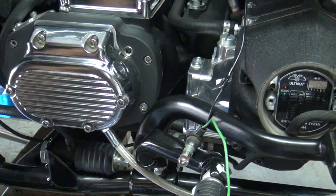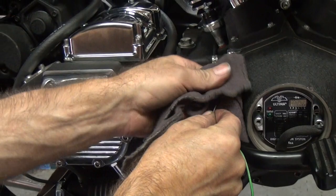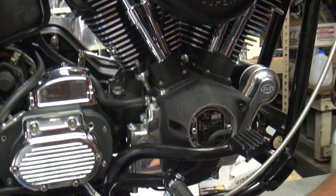Okay, the dipstick is in now. Leave that out of the way for now. Did you have the bracket for the exhaust pipe that goes on the cam cover or not? No, we're going to make one, or I'm going to make one on my own time, whatever. You didn't have the original one? No, it's a discontinued item.